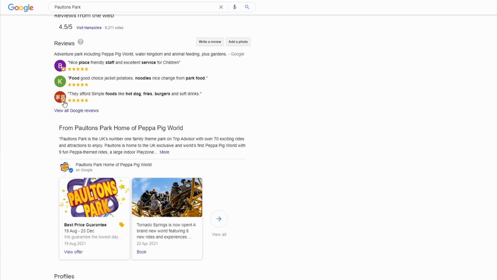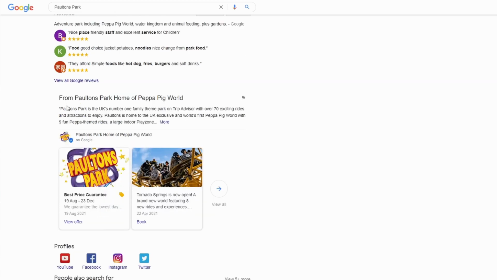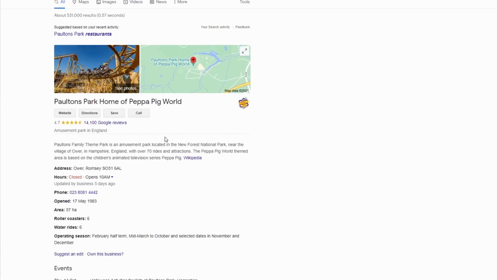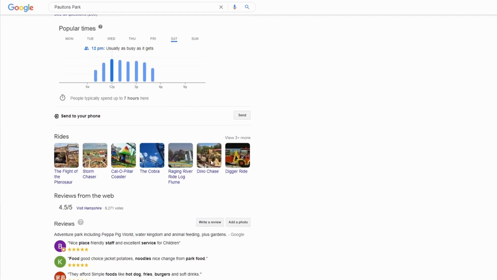If you ever wonder what these stars are, that's because they're local guides, and local guides get quite a lot of extra authority when they review. This is their 250 characters taken out from what they've described their park as. But you notice it's much further down the page than the Wikipedia one is, which is what other people say about it. So that's given much more authority than what they say about it.